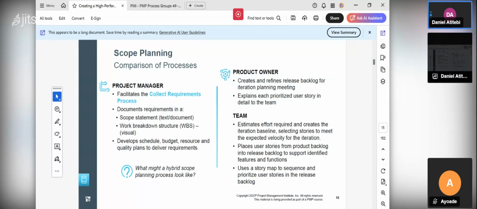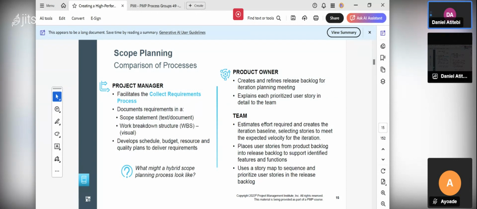The team uses a story map, that is to sequence. Story map means that all the work we are going to do, we are going to do them in a particular order. So we are going to list them down in a particular order, in priority. So if I finish one feature and function, I will go for another one. So I'm going to arrange it in the order that will make us be able to do the work seamlessly.